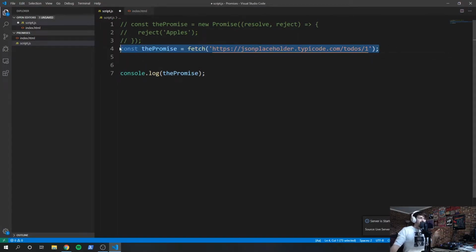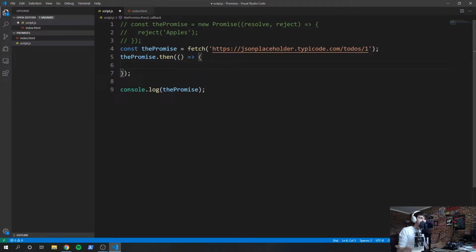So now we have the promise, right? But we need to call then on it because we want to do some stuff when the promise is successful. So I'm going to say promise.then. Now what then takes is a function that you want to run as soon as it succeeds. Now I use the ES6 arrow syntax here to create a function just like that. And anything in between these curly braces is the code that I want to run once this succeeds.